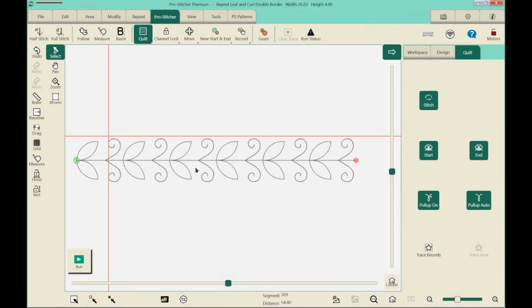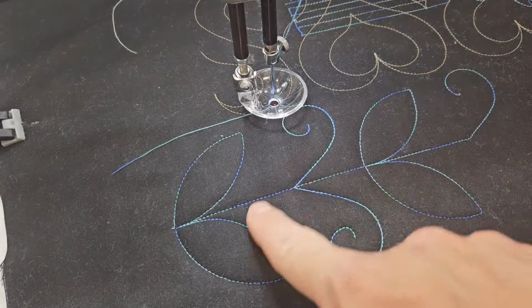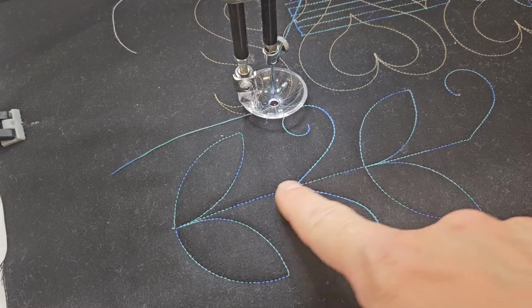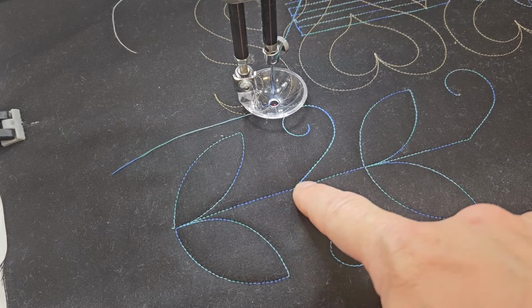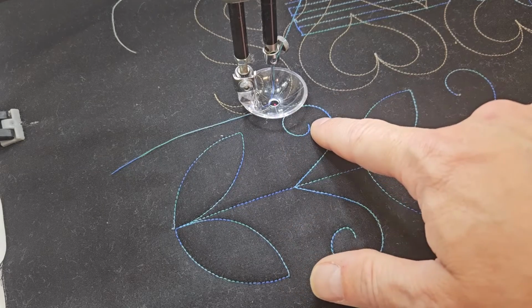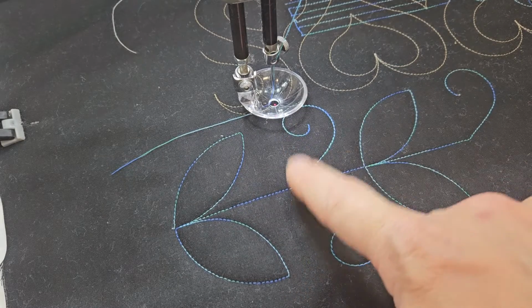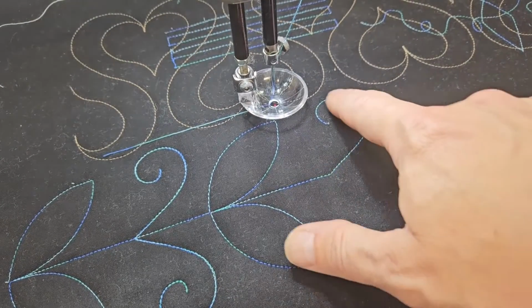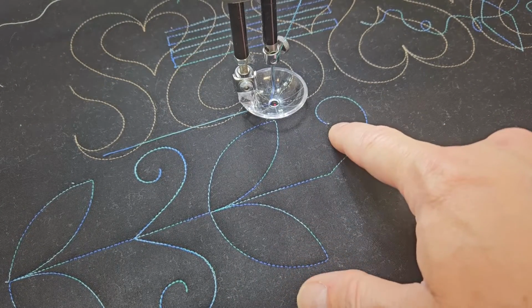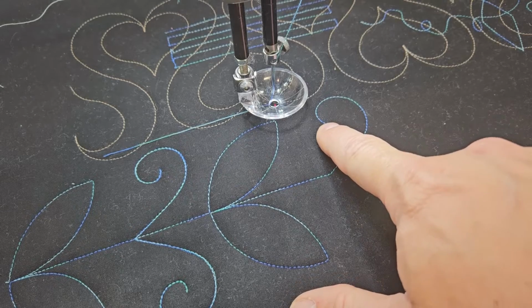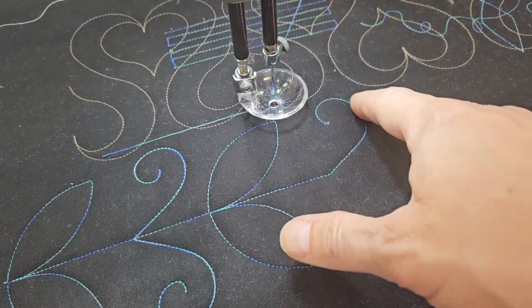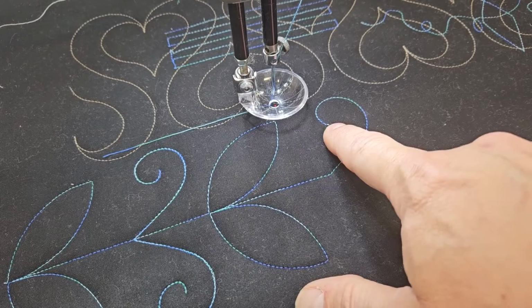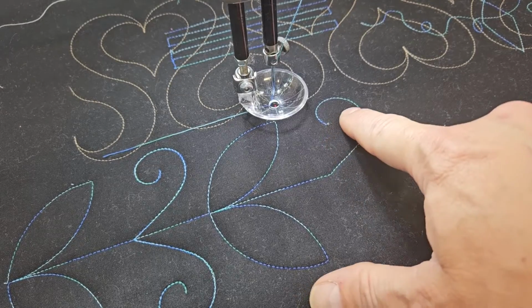On my screen here, you can see I have this nice little pattern. It's a continuous line pattern that's built into the software. If you look down here on the quilt, I've already quilted some. Notice when it comes up to here, it goes around to the point and then back stitches here. That's really important, because as I come down to here, is this the tip? Well, maybe not quite. So I want to start as it's coming around this bend, yet still coming up to finish this point.